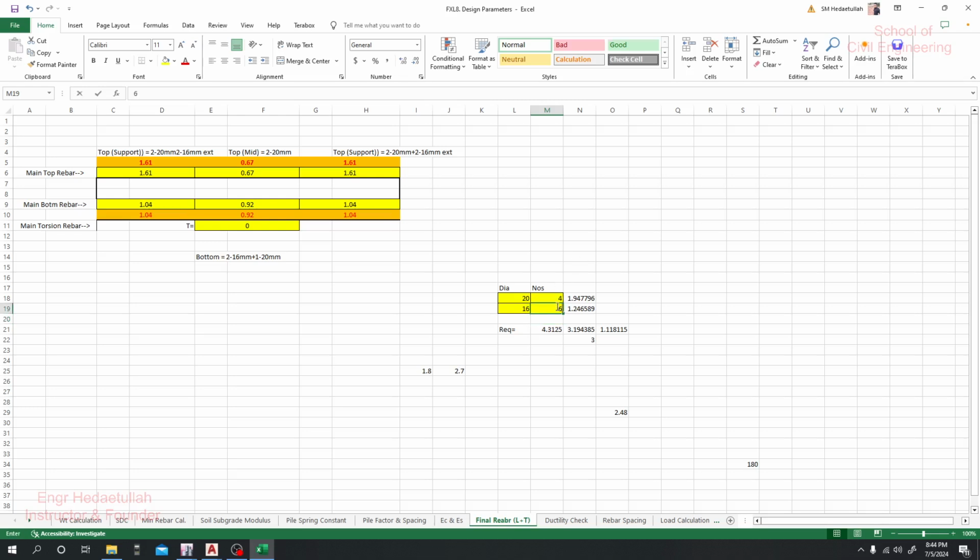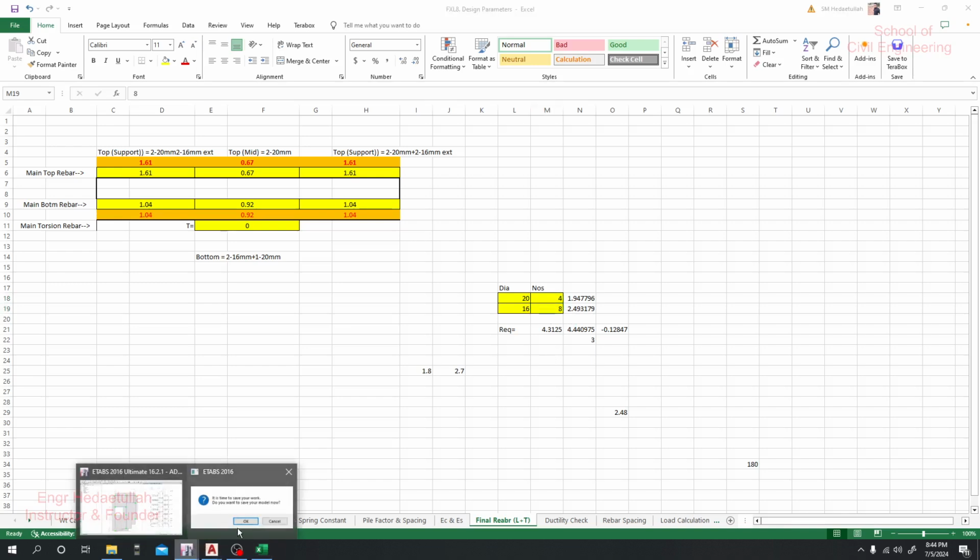For below we can go for 6 and so we can go for 8, and if we go for 8, then maybe it will be okay. See, 44 inch we require 4.3, and we are providing 4.4 inch, so it's okay. So we can go for 20 mm for reinforcement and 16 mm 8 reinforcement. Clear? So we need total 12 reinforcement for bottom, I mean below grade beam.